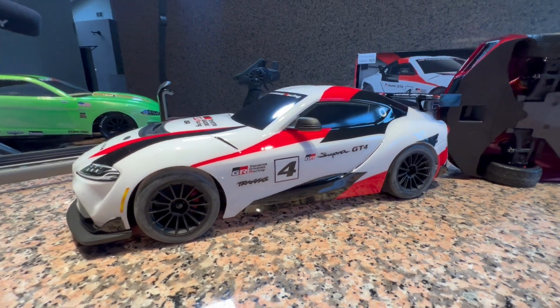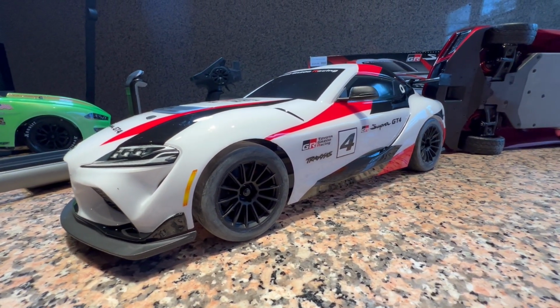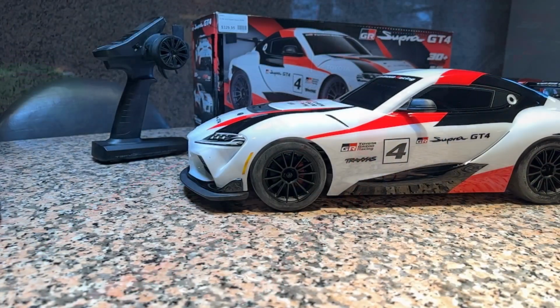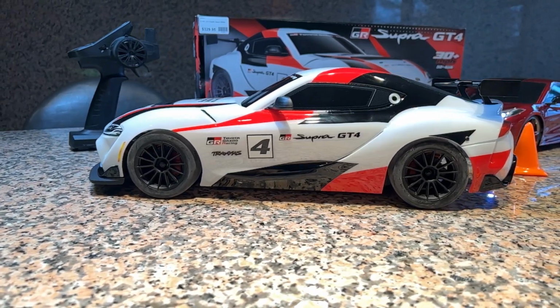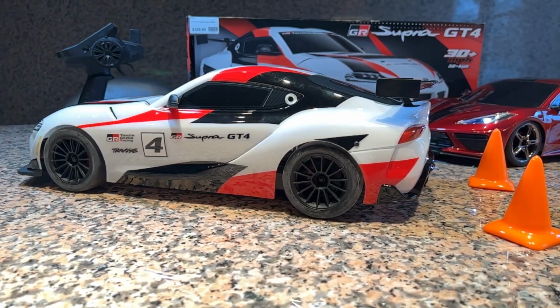I'm thinking about doing a class where everybody gets a clear body. They paint a custom painted clear body, and then we race them indoors on carpet. That's how cool this body is, and that's how I think people would really catch on to this class. So we might do that in the hobby shop. We have a lot of space in the warehouse cleared out, and I think we're going to probably end up doing that. But look how beautiful this car is.